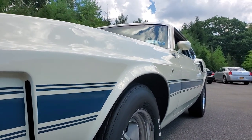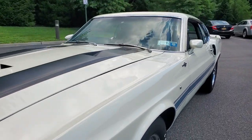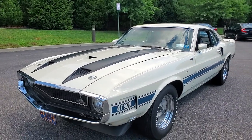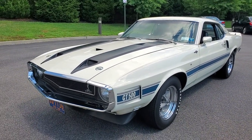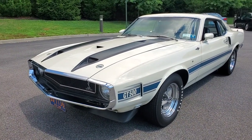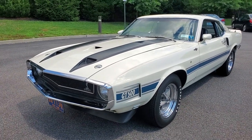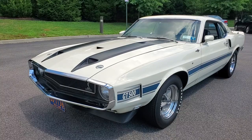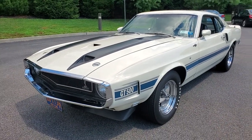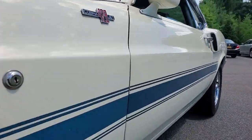It was painted in 1979 according to the previous owner because of some scratches on the car, and they sprayed it over. But what they did — which was pretty ingenious for back then — they taped over the decal since they couldn't get the decal lots in Florida in 1979. So instead of spraying the whole car and maybe spraying the stripe on top, they did it correctly and just left the original decal.